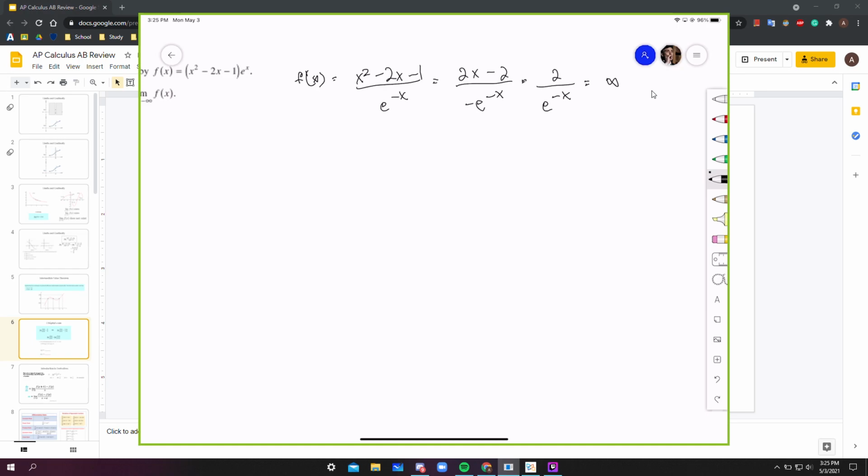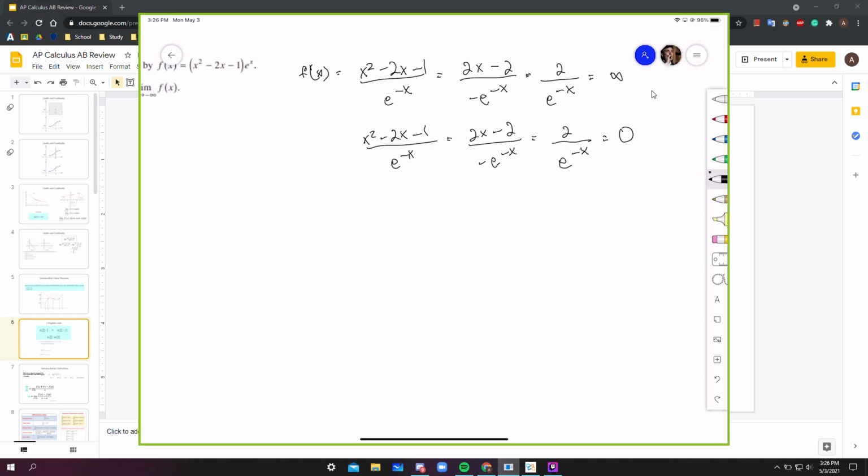So if you plug in negative infinity in the numerator, you get negative infinity. If you plug it in the denominator, you get infinity. So that's an indeterminate form, so you can do L'Hopital's rule. Numerator, you get negative infinity. Denominator, you get infinity. So do it again. Then the numerator you get 2, denominator you get infinity, so it's 0, because if the denominator gets infinitely big, then the number is 0. The limit is 0.